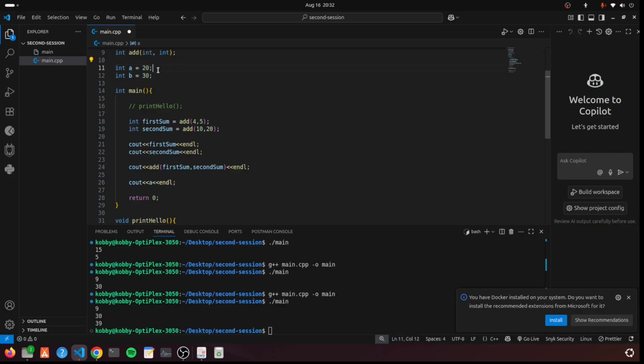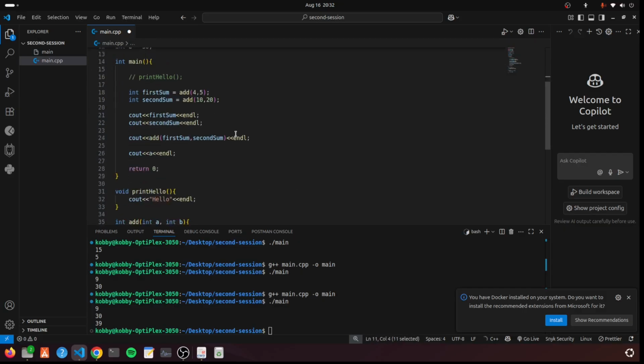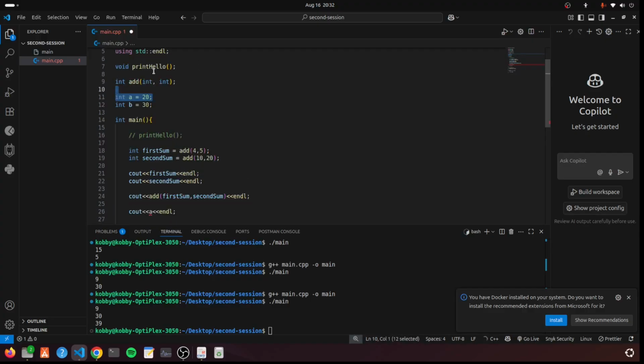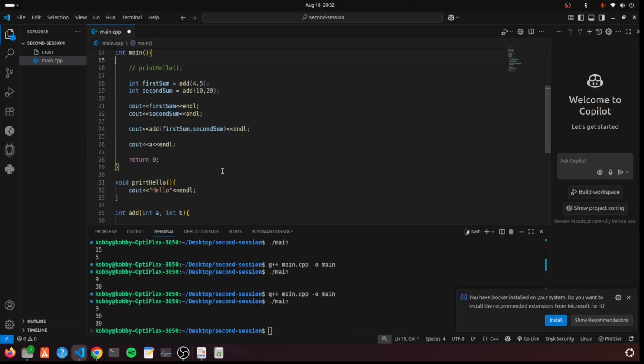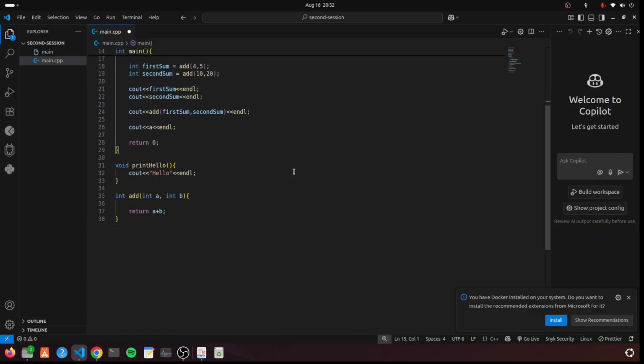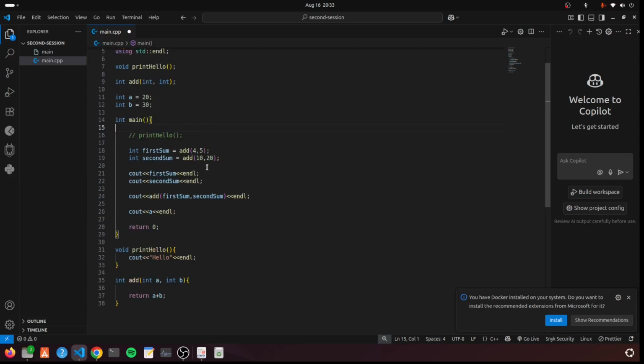Now it sees a, therefore a is accessible. In a case where I comment this out, now my compiler starts to yell at me that a is undefined. Okay, so that is local scope and then global scope. It's very, very important for you to understand scopes in C++. It's going to help you a lot.